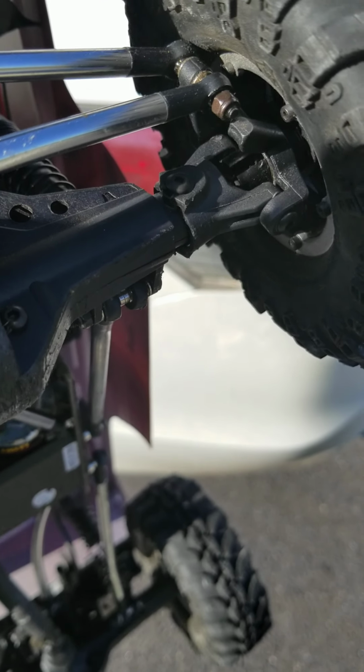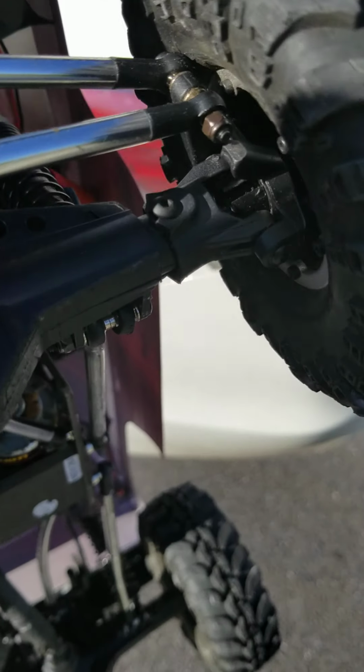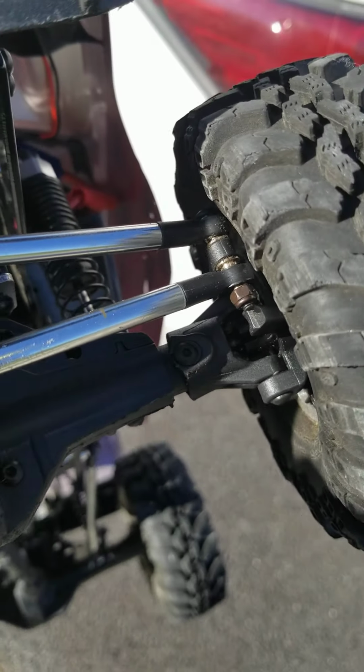The drive shaft connecting to one of the tire rods is out of the cup. So I have to take this loose and pop it back in the cup and line it back up. And if it's bent, I'll straighten it back up.